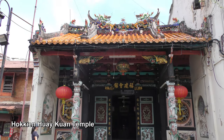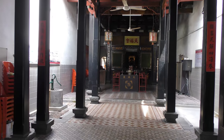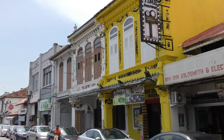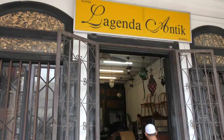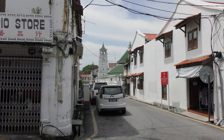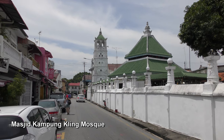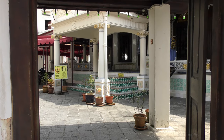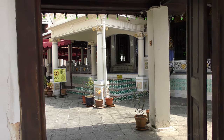Just down Jonker Street. Don't forget to visit this Chinese temple. At least look at it from the outside. This is the furthest we can come in. These antique shops actually feel authentic. There we have what looks like a mosque. It also looks Christian somehow. That is a mosque, I can see that now. You can see it's for visitors. They do have a dress code, but then I can see that they have robes in the background to borrow.